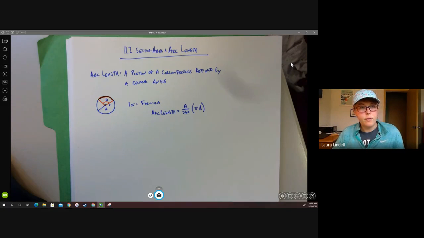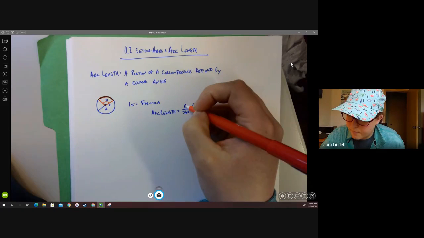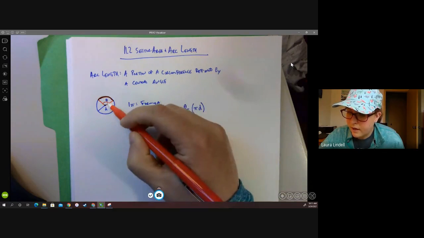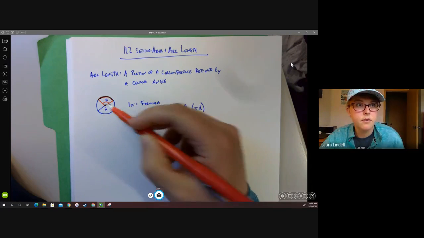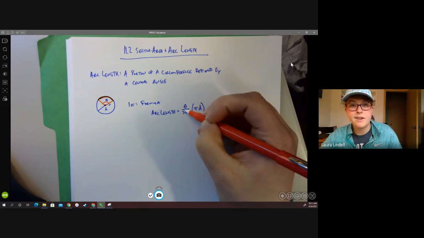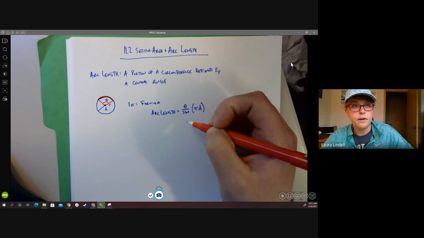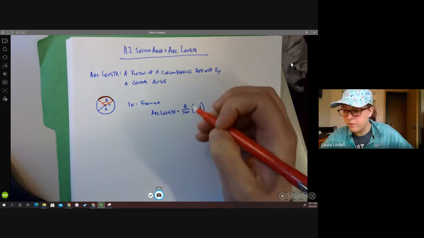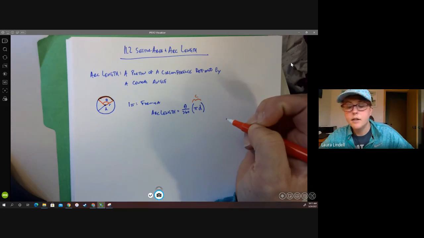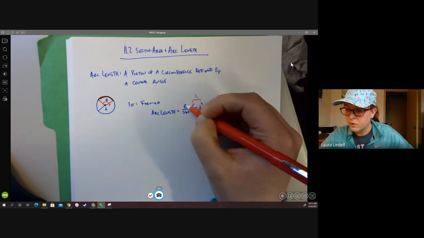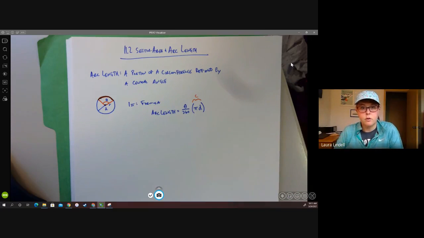Okay, so the reason it's theta over 360 is because if this is my angle, this is a portion of an entire 360-degree circle. So this is telling me what fraction of my circle we are working with here. And then pi times diameter, we might recognize that as circumference. So we're just taking the circumference and multiplying it by what fraction of the circle we're working with here. So that is one way that you can find arc length.